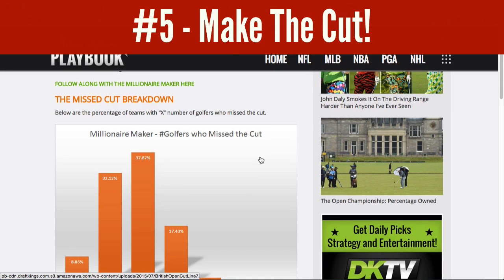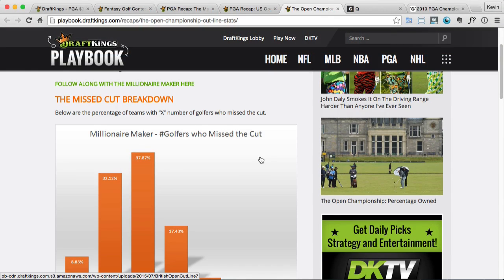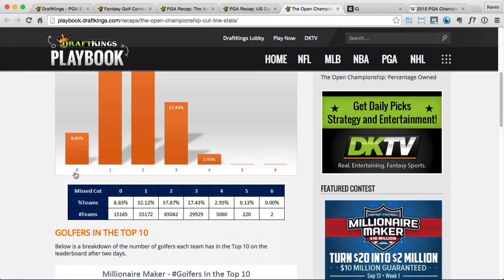Strategy number 5 is to make sure that all of your golfers are making the cut. That pretty much goes without saying, but if you want to win the contest, you're going to have to roster a team where every golfer makes the cut. You can still place in the money if one of your guys misses the cut, but in order to win one of the big tournaments, you need to find 6 golfers that made the cut. We're looking at the British Open here, and you can see only 8.83% of people entering the contest had 0 golfers miss the cut. So if you're in that 8.83 percent, you have a huge advantage over the field.